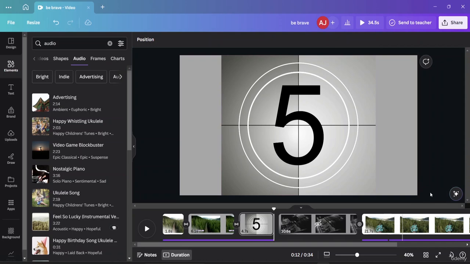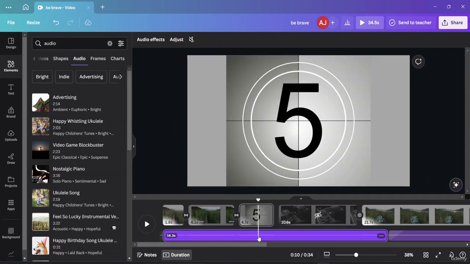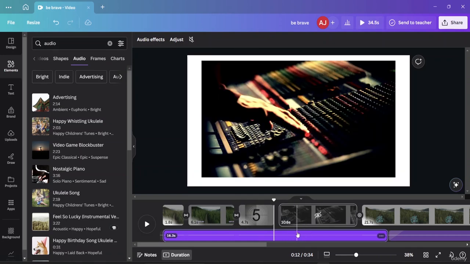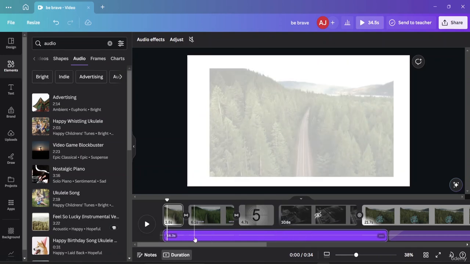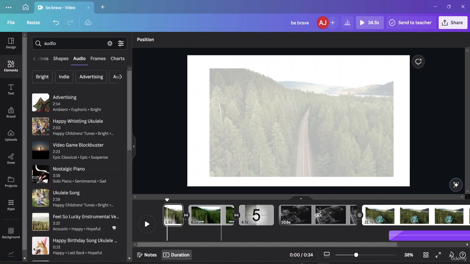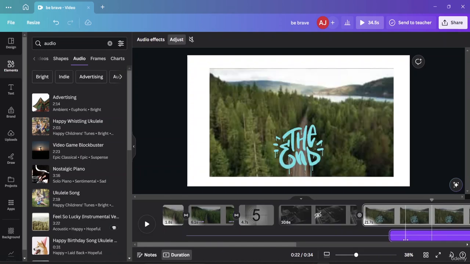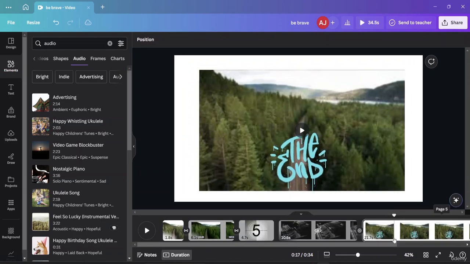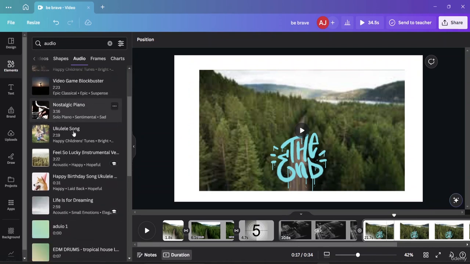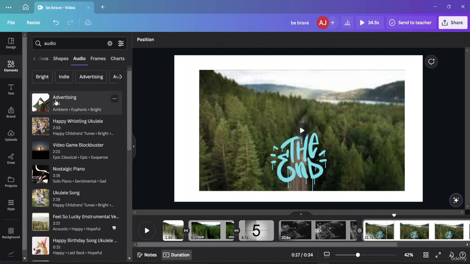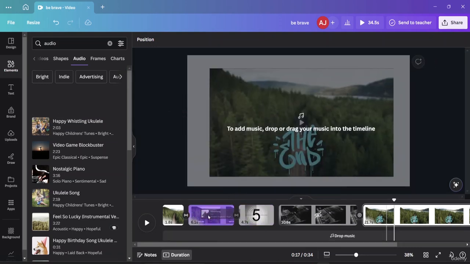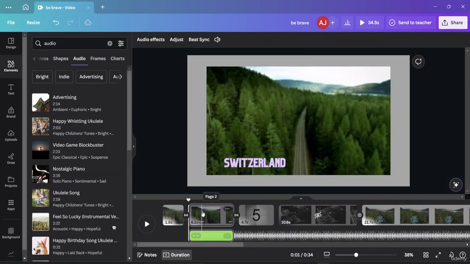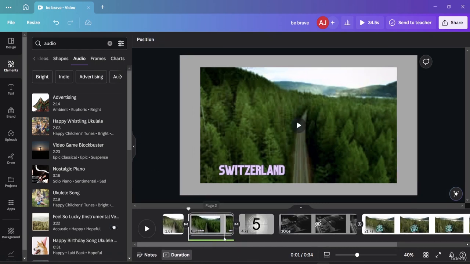But let's see another option from here, okay? Suppose if I do come here, I will select this one and this particular audio, I will select. So this audio I will kind of delete and this side as well. I will kind of delete this audio frame as well. Now, as I do have my audio panel opened here, so what I'll do is I will just put up an audio on top of my video here. Okay, so here you guys can see I do have my audio just on top of this one.